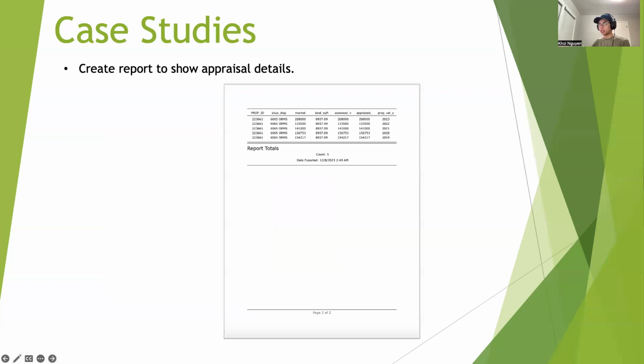And for the last case study, I have implemented the report, which is also a functionality provided in ArcGIS Pro. The process to create the report is also transparent, which means the users can simply create a report with a few simple clicks. The role of generating transparent reports in appraisal analysis is crucial because it involves the assessment and evaluation of various factors to determine the value of an asset, property, or individual's performance.